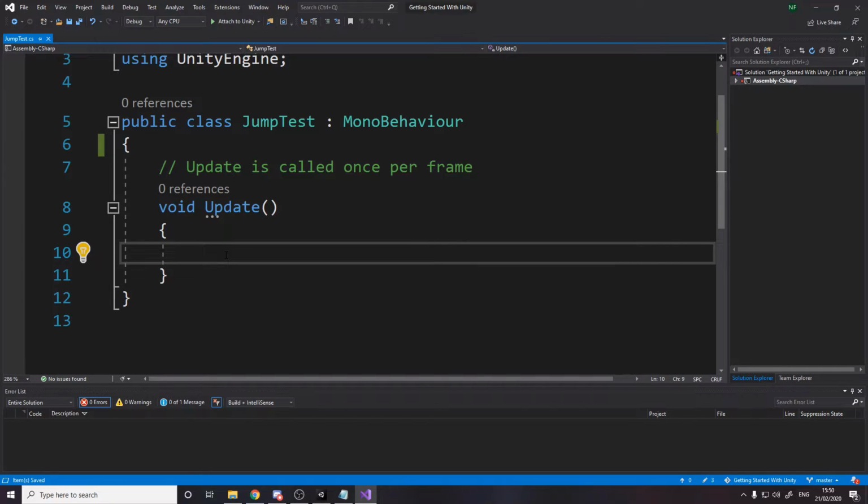We want to make the ball jump, okay? What do we need to do to make the ball jump? For our implementation, we just want the Rigidbody, which is the physics thing that handles it falling and adding forces. We just want to tell it to add an upwards force, all right?